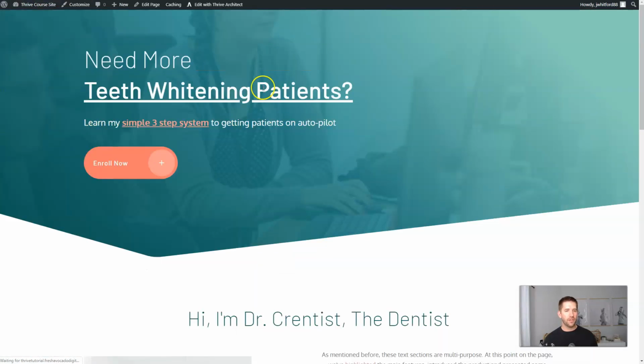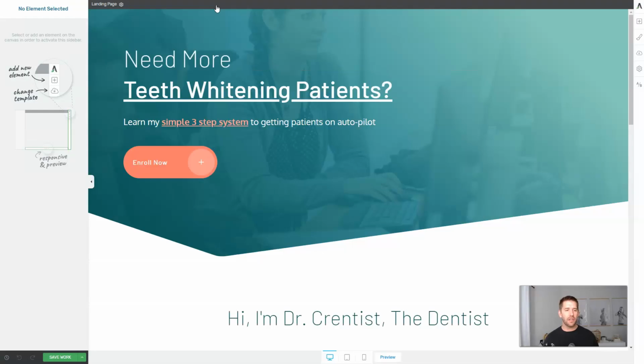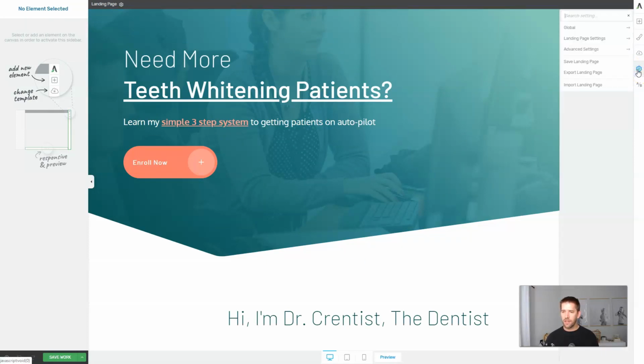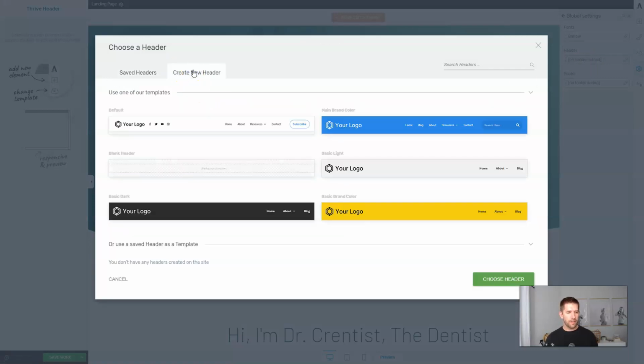If we go to our front page, you'll see you can't see it yet. And that's because Thrive Architect allows you to customize things so well. Let's go ahead and put that menu in, and we can make it look exactly how we look using Thrive Architect. So to do that, we'll come here to our settings gear, and under global settings, you'll be able to click on it and actually set up your first header that can be used site-wide. So we'll create a new header. And ooh, they have some new layouts. This is nice. I like this new one. Oh, let's use this new one. I'm a big fan. We'll say choose header.